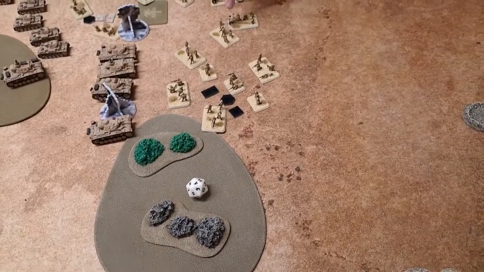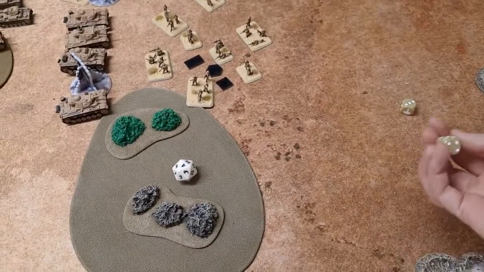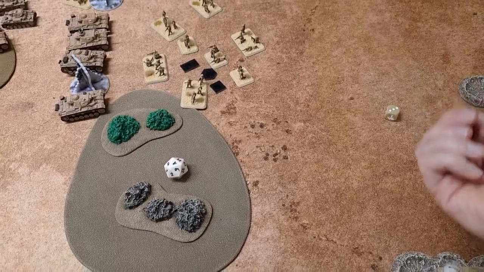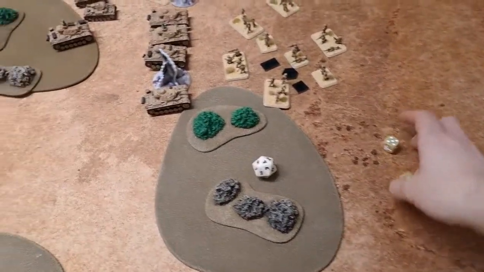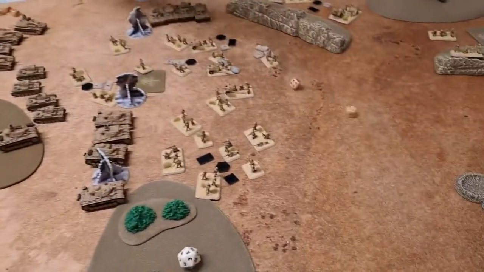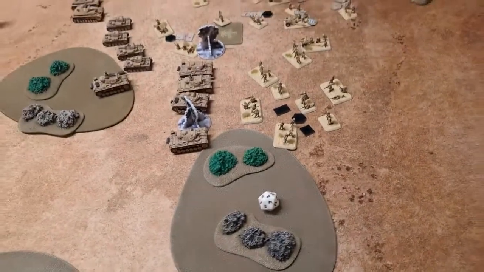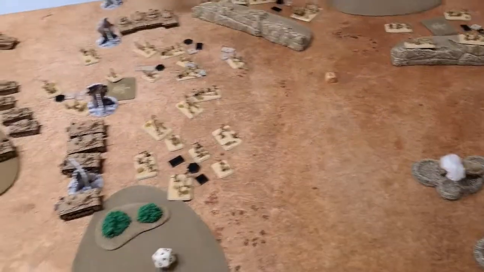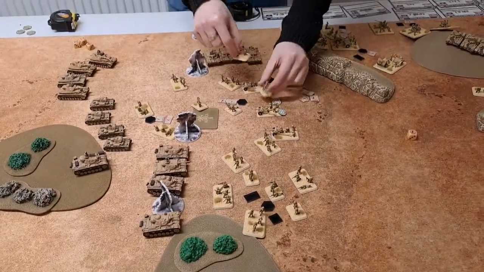I shouldn't be rolling two dice. Him, miss. Him, miss. Not him. 2-inch mortar. No, and him. His hit. Double save on him, the old chap. Dead. So he's on a 4-up swap. So you have to replace him. So the 2-inch mortar will basically be the new guy.